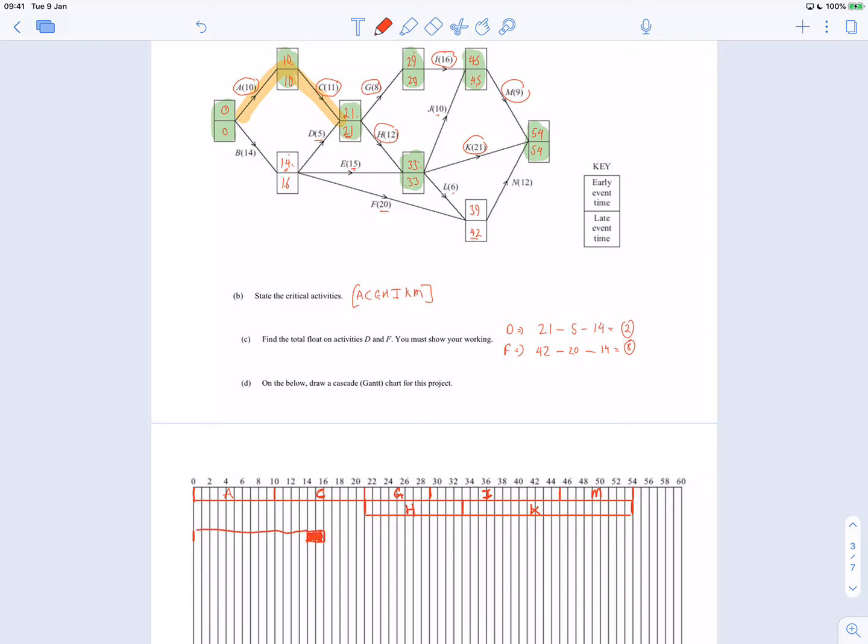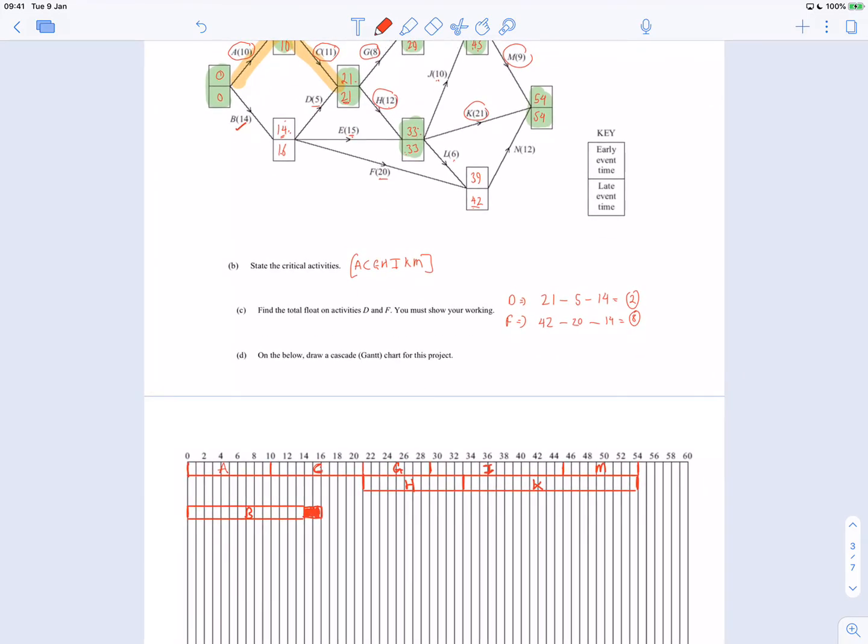And now this is my box B. This is B. Okay, so that's B done. Give it a tick. D, the earliest it can start is 14, which is here. And it's of length 5, so it could go up to 19, which is there. But it's got a slack of 2 because it doesn't need to be at the next stage until 21, so that's got a slack of 2. By the way, everything below the critical activity should have a slack. So if you're drawing boxes below the critical path and there's no slack, you're definitely doing something wrong.